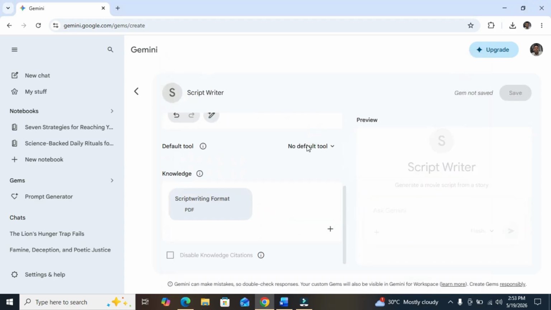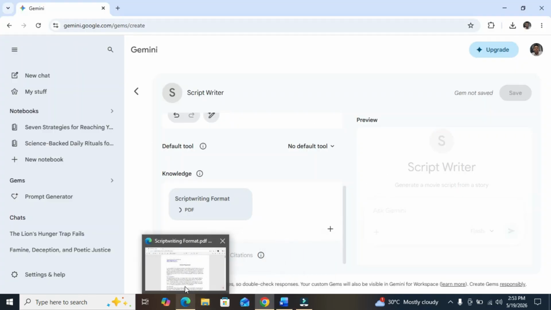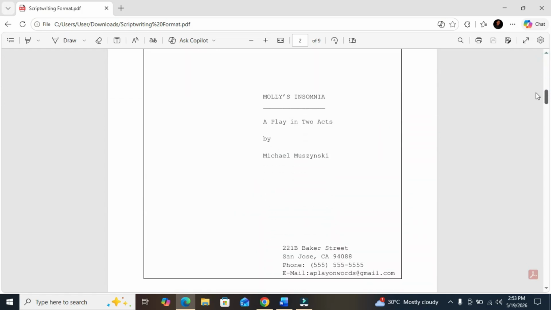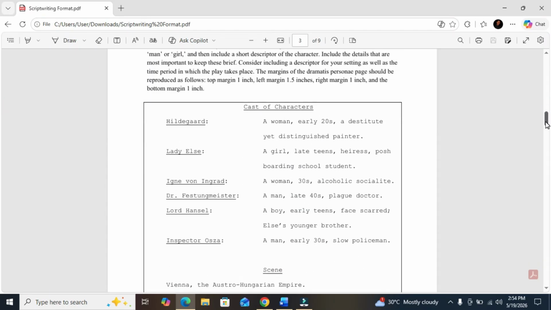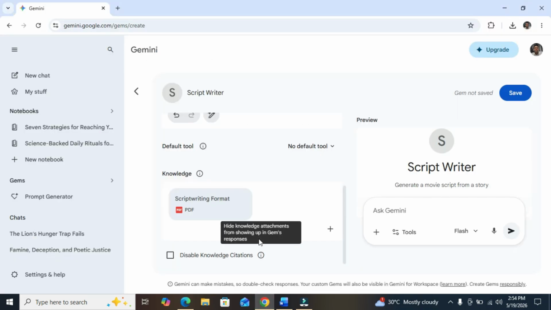I have a script writing format that I've attached, from the San Jose State University Writing Center. You can see the script. This is the script writing format. It's going to generate a script based on the attached format.